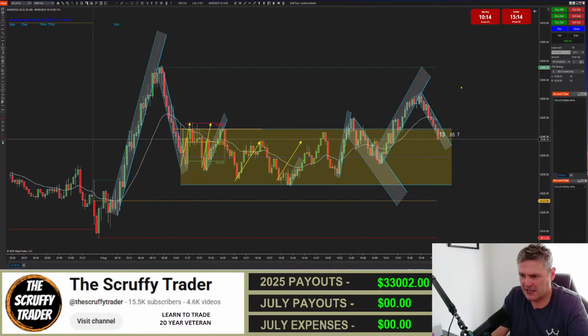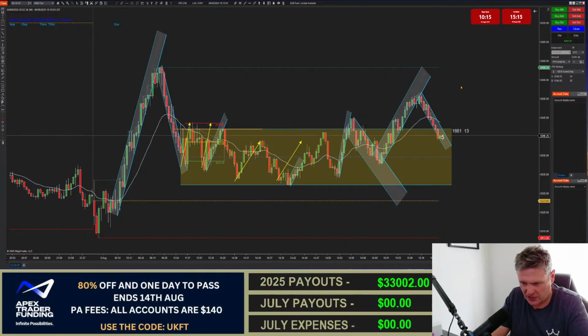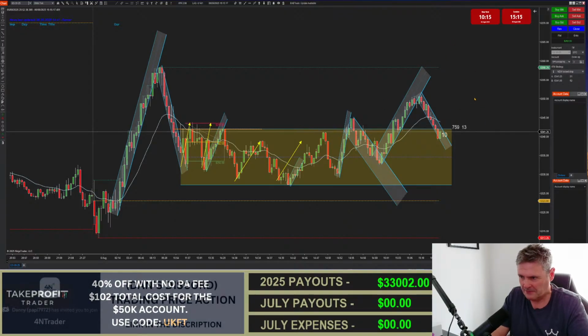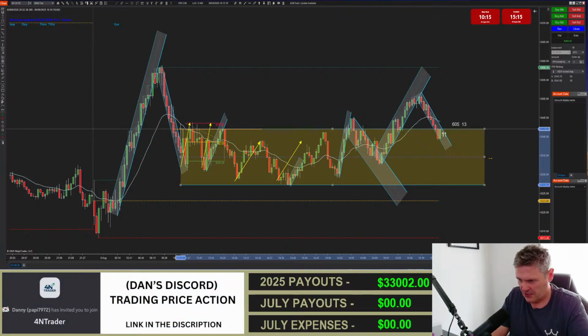Of repeating itself. Some days it's easy to read, others it's just kind of random and a bit all over the place, but you can see how the market does move. We got 2 legs up there, 2 legs back. We got a little leg there with a pullback up, but it is amazing how it does work. And it's just understanding how it moves and trying to capitalize on a way in.